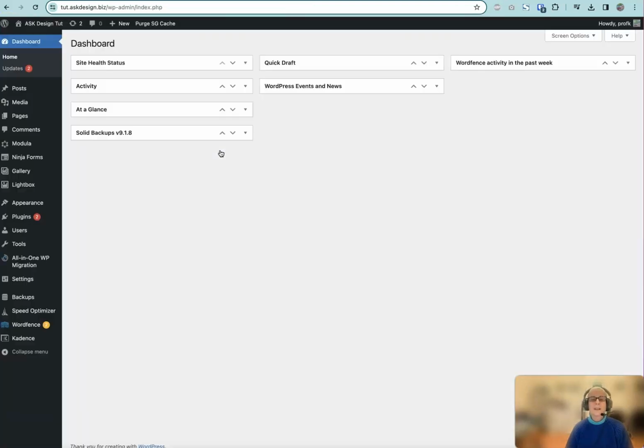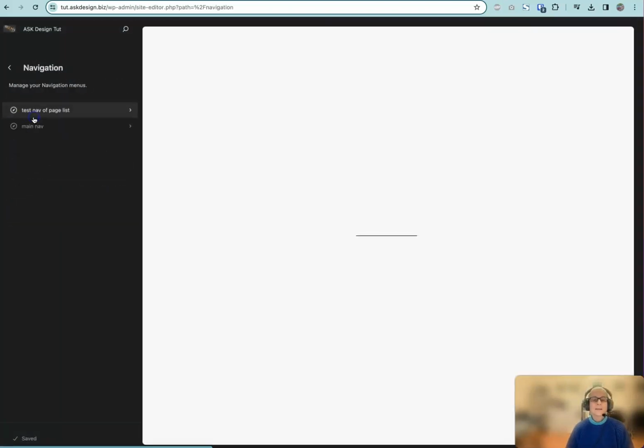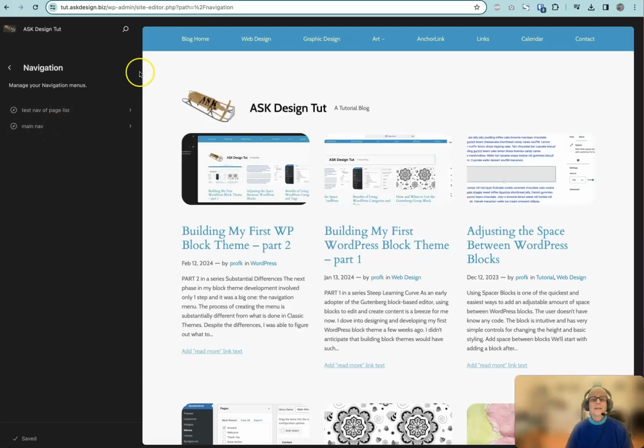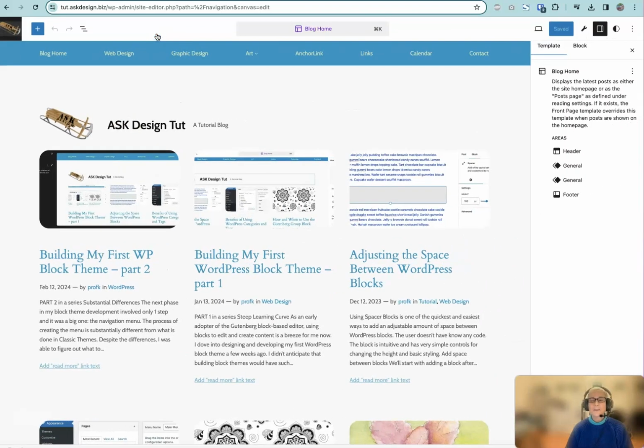That was the navigation path, the easier mode. There's a convoluted mode going through the navigation. I call it convoluted because you'll see in a minute it's pretty complex, but we'll go back to Appearance, Editor, and click on Navigation, and then click on the menu itself in the content area.